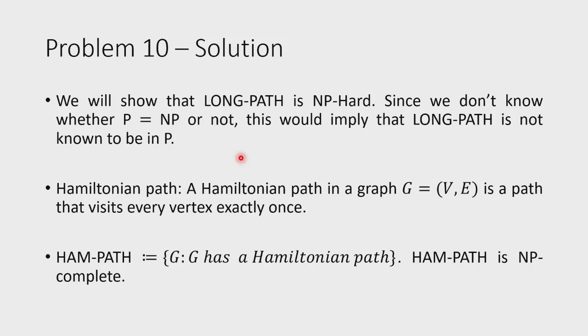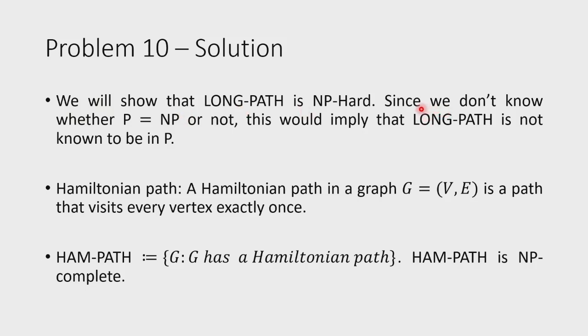You cannot rule out the fact that there exists another certificate which is much smaller, designed in a very smart way. Right now we don't know whether such a certificate exists or not. But we can't say it does not exist. That is why I've written NP hard, not NP complete. So we will show that long path is NP hard.